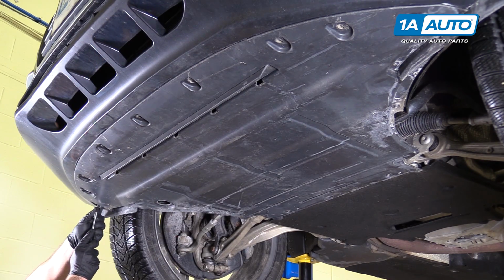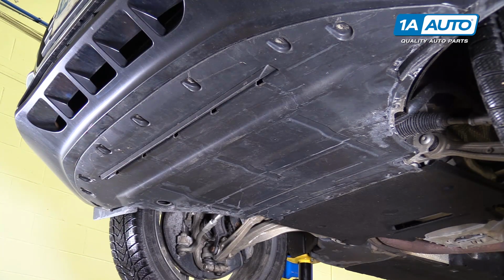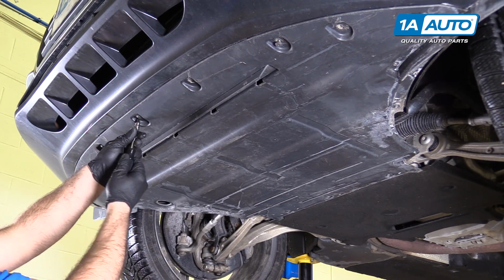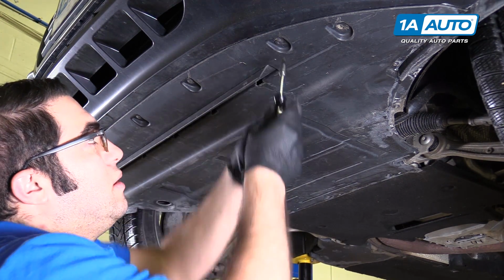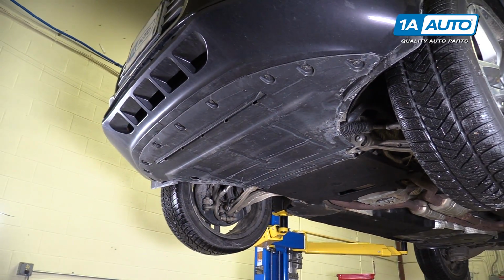Reinstall all of our Torx screws right along the edge of the bumper. And just do this for all of them. Once they get tight, just stop. Here's the last one. Now I can go up top and change the oil filter.